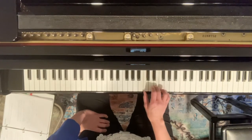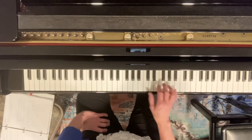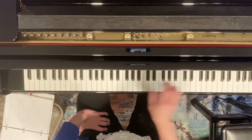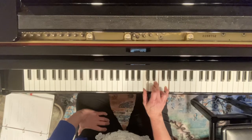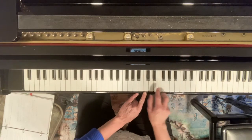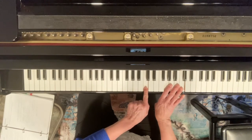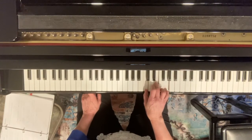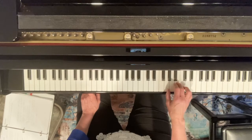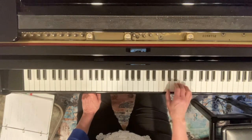The thing I want to do is work with the 1, 4, and 5 chord. When you improvise, you want to be able to know where you're going quickly. So we'll just start with the 1 chord, and I'll explain the 1 chord. If you don't know what that is, here are the 8 notes in the octave, and we're going to build a chord on the 1st degree, the 4th degree, and the 5th degree. Those are the 3 most common chords in a song. Want to know that C, F, and G go together.